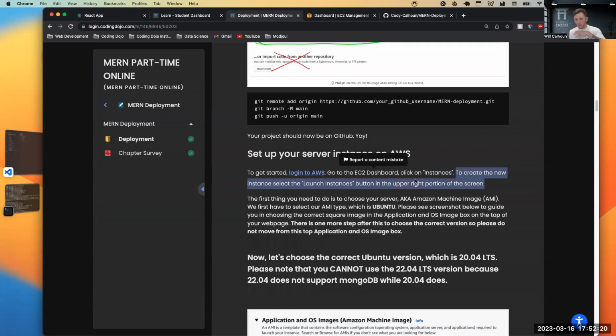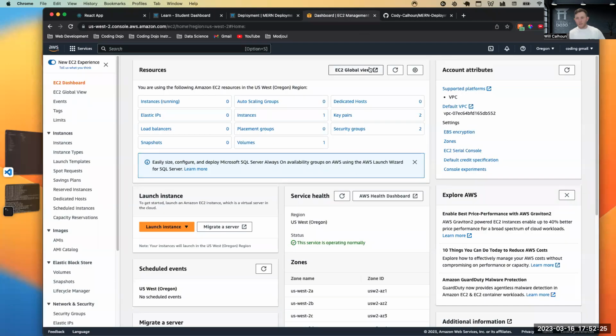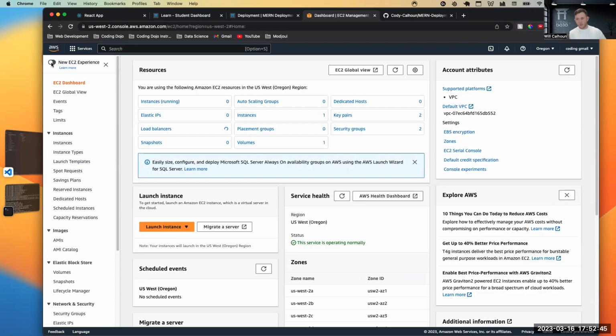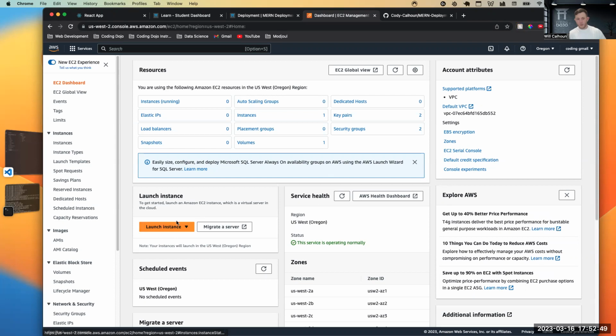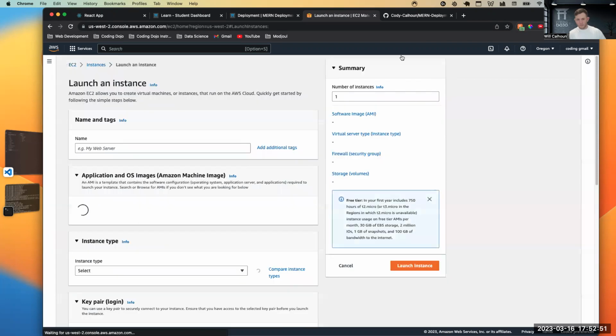Now, just know that AWS changes all the time. So if you don't see it in the upper right, and I don't see it in the upper right, but I do see a launch instance right here, you can infer that that's fine. Amazon changes how their setup is literally quarterly. They're always changing it up. So see, this is the new EC2 instance. Let's see if there's the old one. Looks the exact same in my opinion, but alas, here we are. Cool. So we're going to go to launch instance.